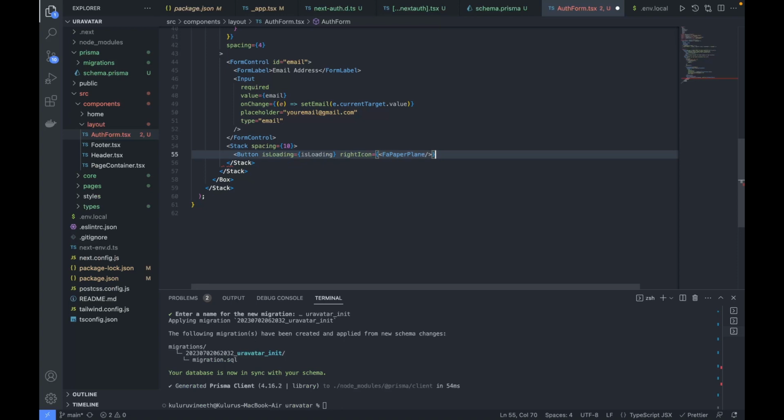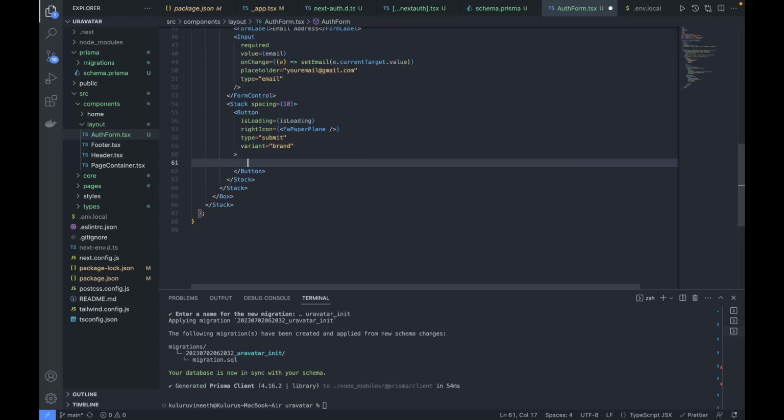Okay, yes, and this is of type submit, and the variant of this is brand, and the content title of this button is send magic link. Okay, fine. So this is it for this component.